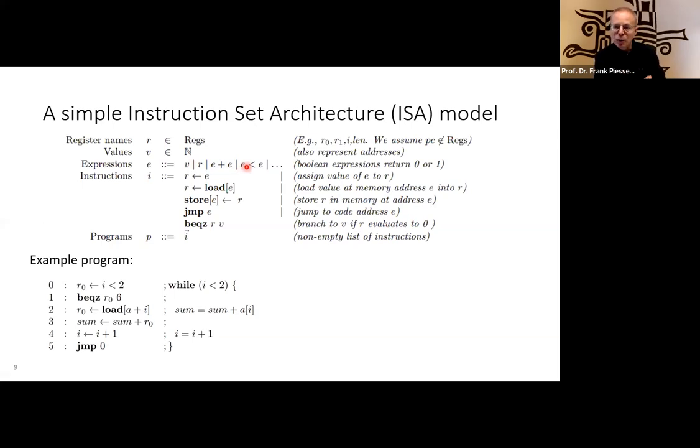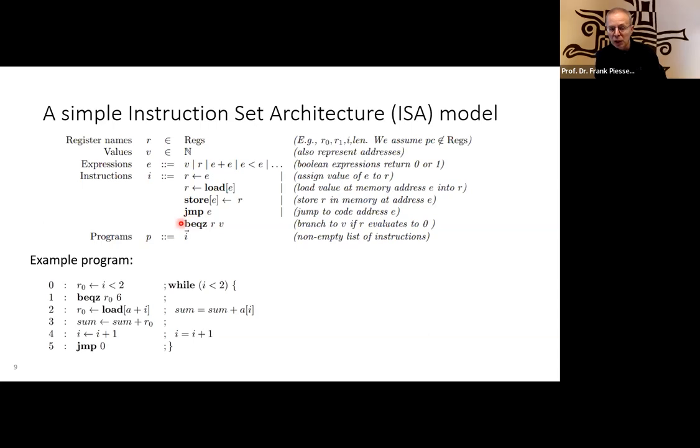By allowing that, we can do with just 5 instructions in the machine language, which makes the language a bit simpler. So the only 5 instructions we need are an assignment instruction, which computes an arbitrary expression and stores the result in a register. Then load and store instructions that will compute an address in memory and then either load from that address or store a register at that address. And then control flow instructions. We have a computed jump, where we have an expression that can compute a code address and we jump to it. And we have a conditional branch.